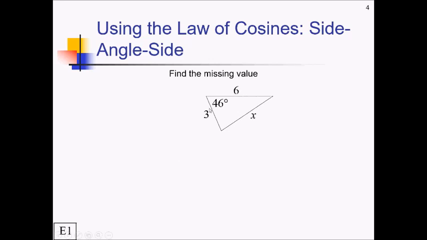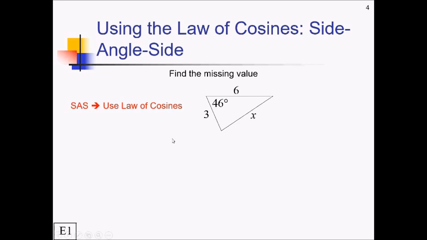So here's a triangle problem where you're trying to find this x side over here. And this is one of those situations where you don't have a right triangle, so you know you have to use one of your special laws. You don't have an angle and a side that are across from each other that you know about. So really that just leaves the law of cosines. You have this side angle side situation and you want the opposite side. That is going to be law of cosines. So it's important to recognize that when you see it.